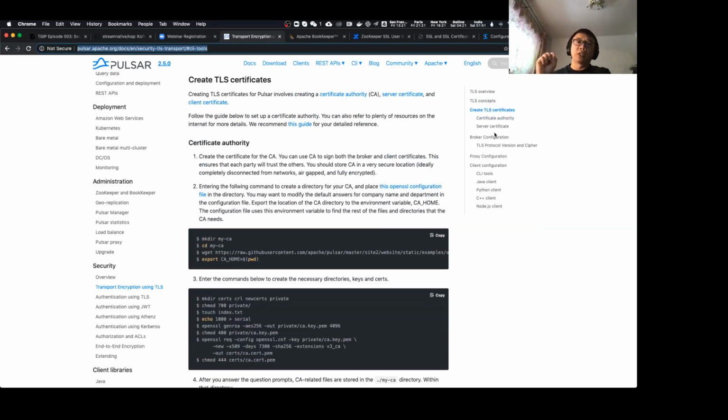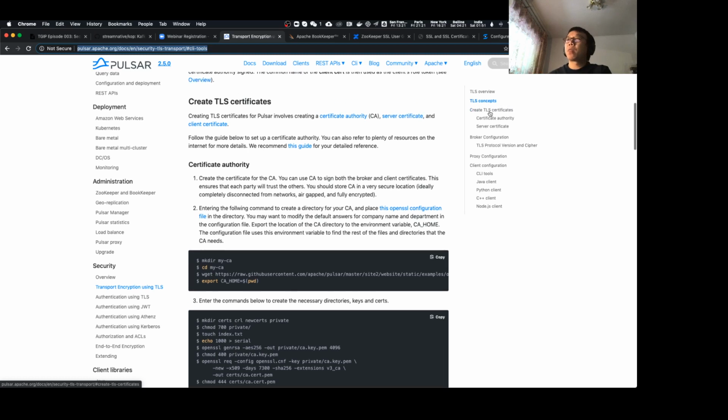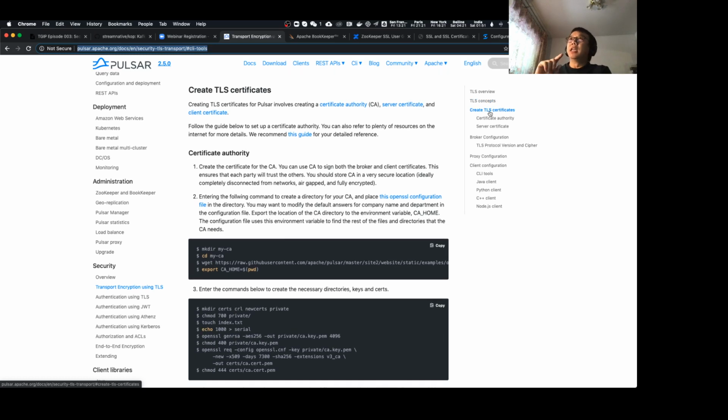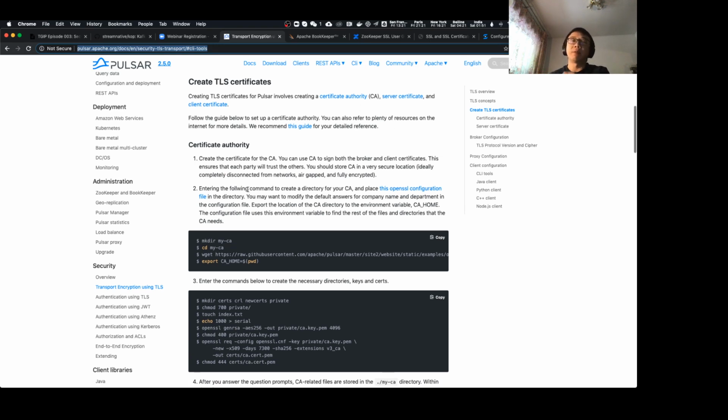Looking into the structure of this document, in order to enable TLS encryption, you first need to have a CA. In most cases you can use a third-party trust authority, which is a public well-known CA.